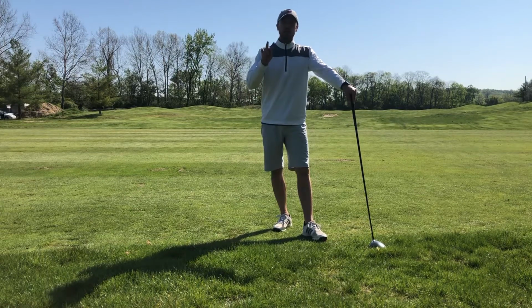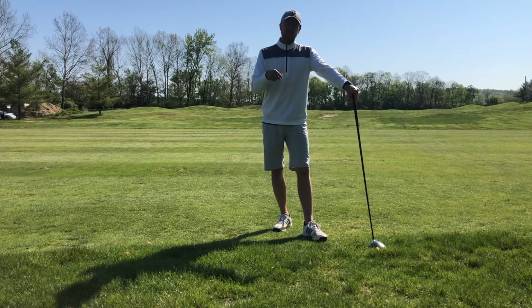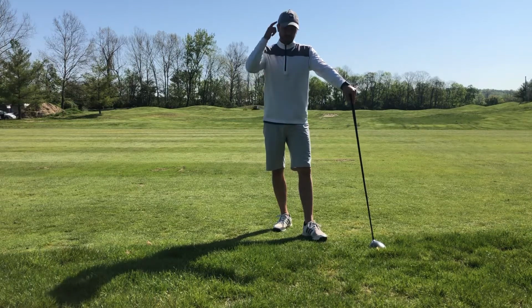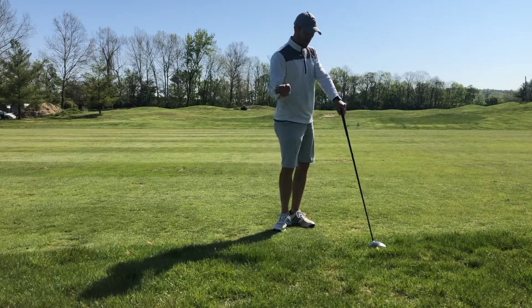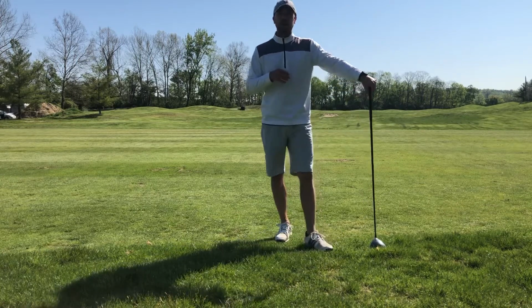But two quick exercises today, incorporate them within your warm up just to help get you starting to think about being powerful, getting that force push, getting that push to the ground, should help us with that club head speed at contact here.